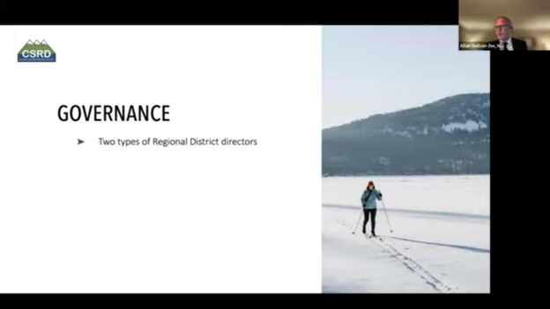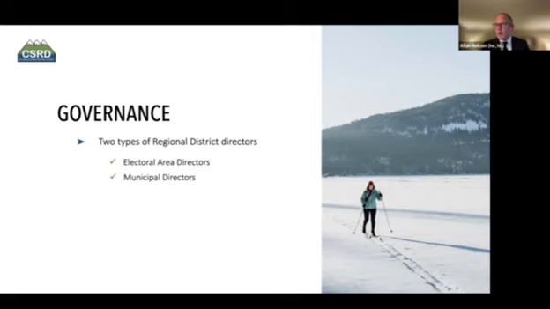We have two different types of regional district directors at a board table, because the board, the governing body, as we mentioned earlier, is the board of directors, and is comprised of, in our case, 12 directors, and there are two types of directors. The first is electoral area directors, and the second are municipal directors. Electoral area directors are directly elected by voters within the areas that they represent. So you've got one director for Area F, and you, as voters in Area F, directly elect that individual.